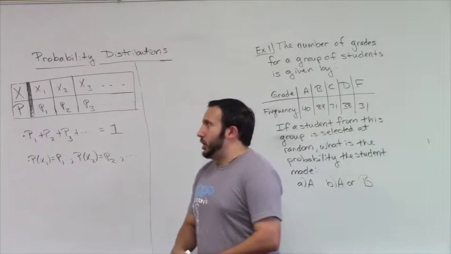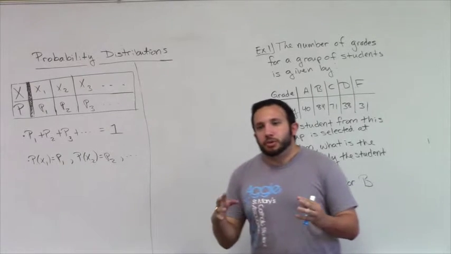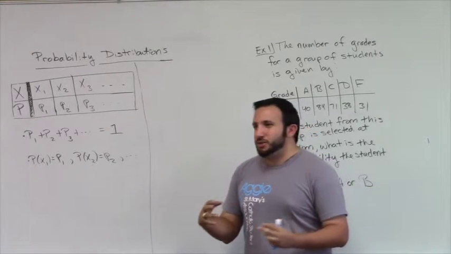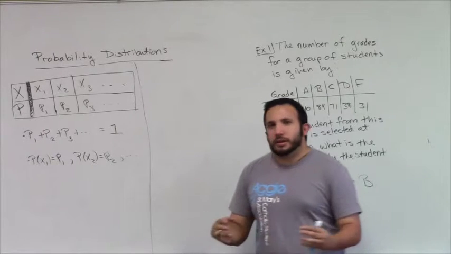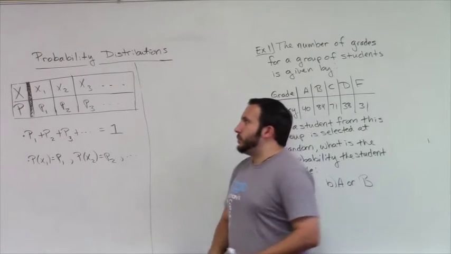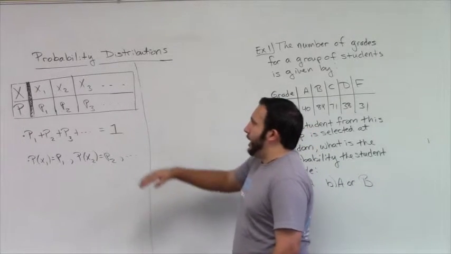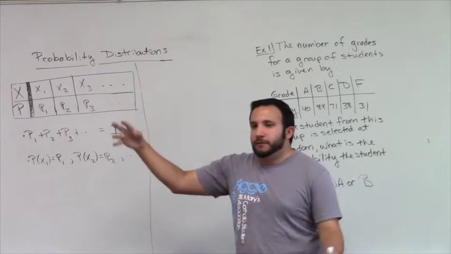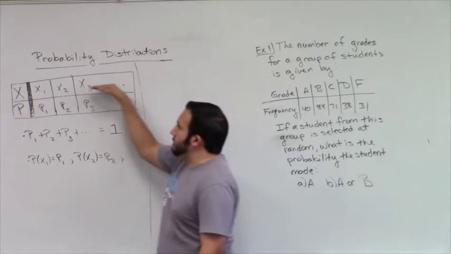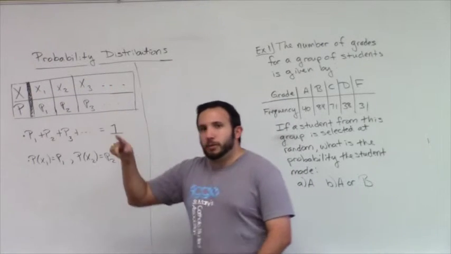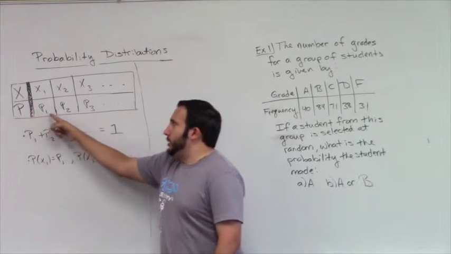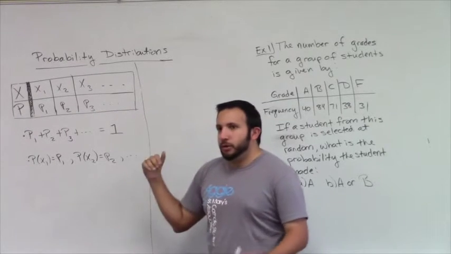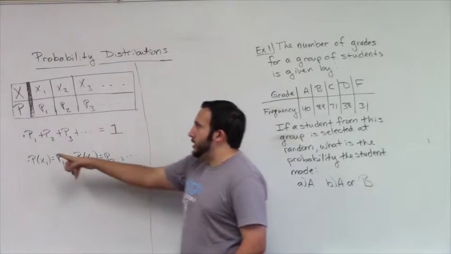So we're going to start off talking about probability by talking about probability distributions. Now I'm going to talk about it in general, and then we're going to do a couple of problems. What's going to happen is you're going to put your event, your x, your scenario, your independent variable, whatever you want to call it, up top, and all of your probabilities are going to be here on bottom.